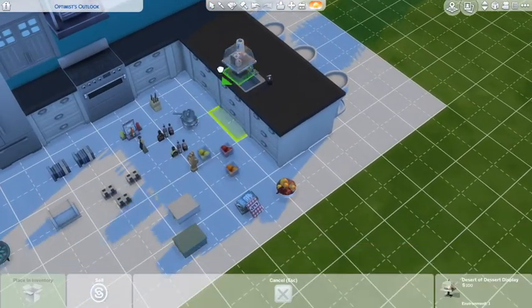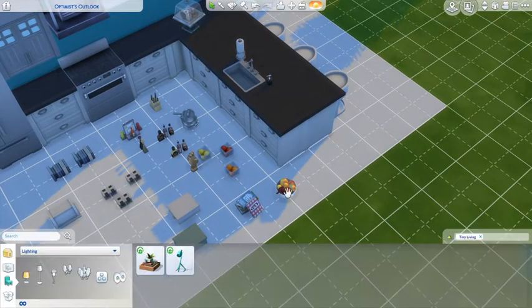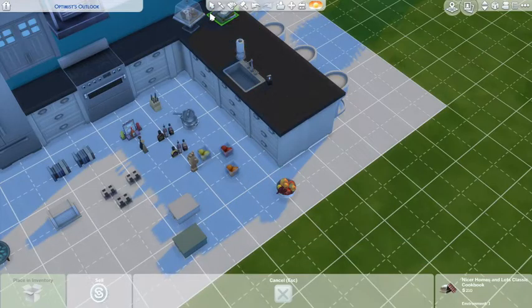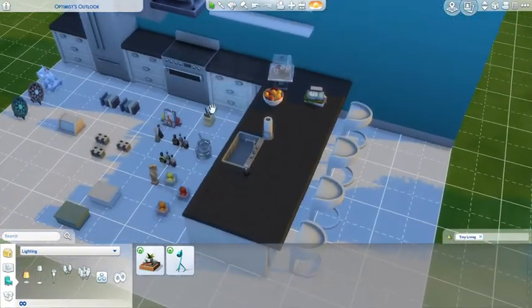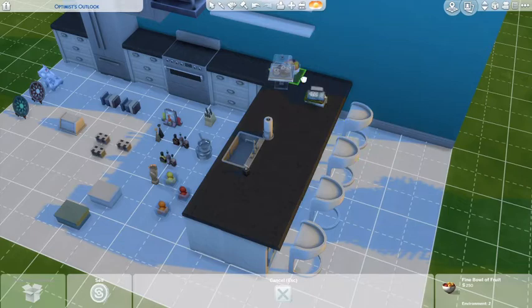So we're going to add one of these, one of my favorite decorations. Throw some cookbooks out here. Who doesn't need help every now and then on how to cook? Throw these out here. Now again, these are the normal slots, but that's not always where you want that to be.